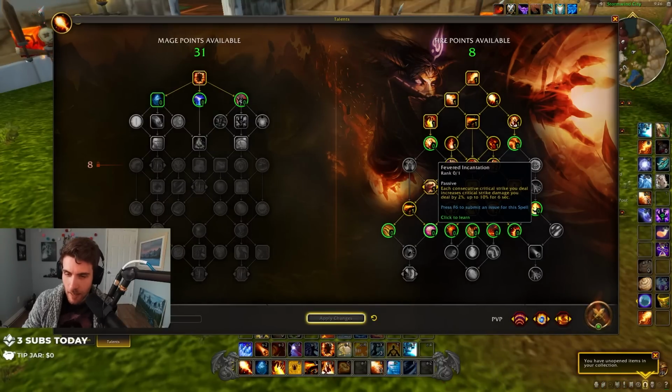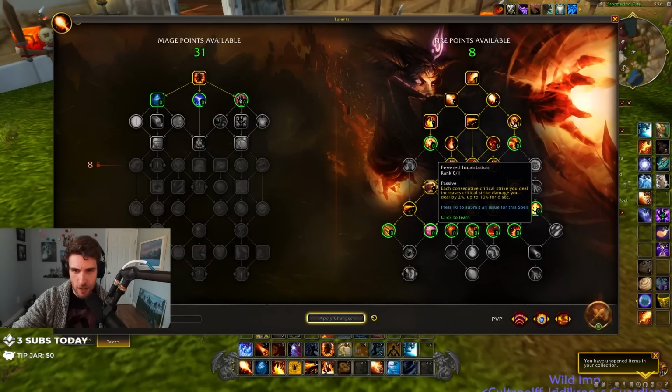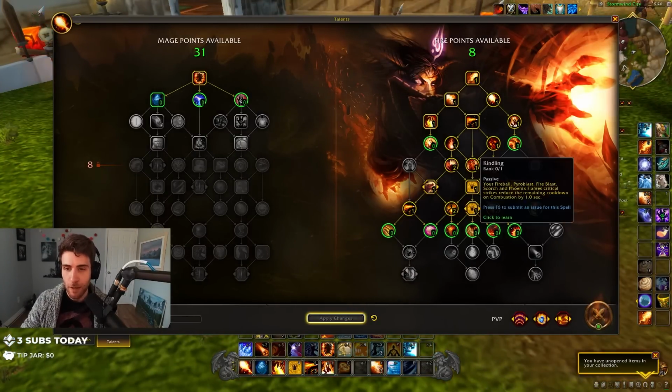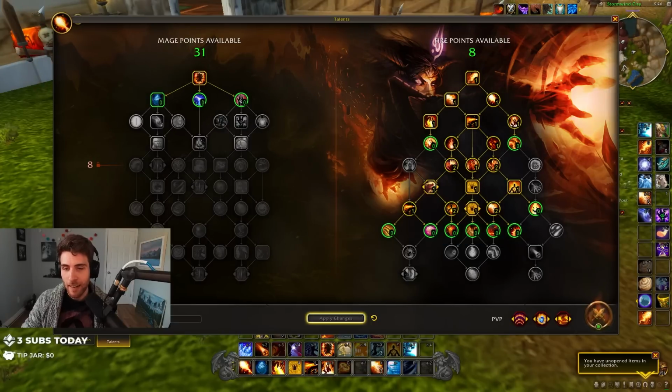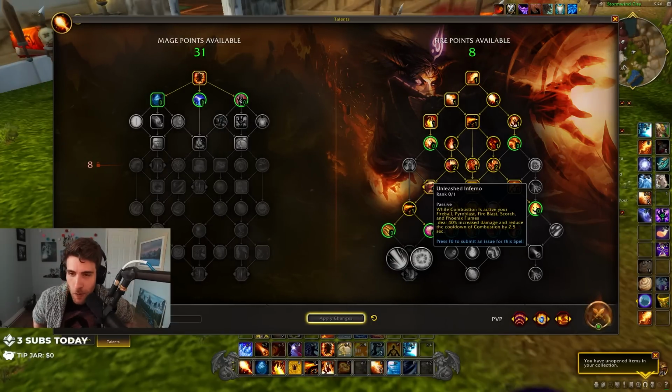Fevered Incantation. I think this actually moved positions, but each consecutive critical strike you deal increases critical strike damage by 2%. And then we're just going to go down this row if we want to go this path. You have Controlled Destruction, which is now something you have to pick if you want to get these talents. And these talents are freaking insane. So look at this. This is one of the big ones.